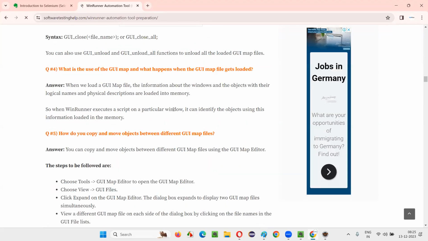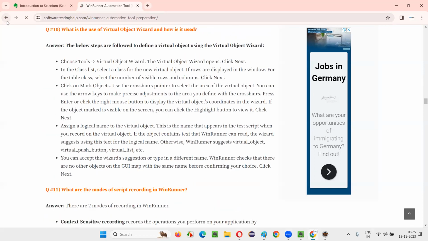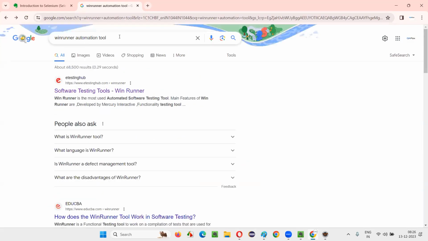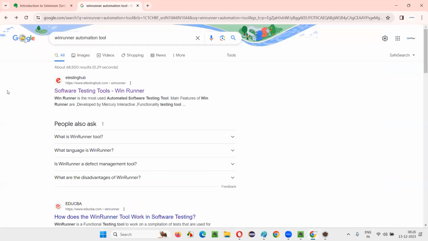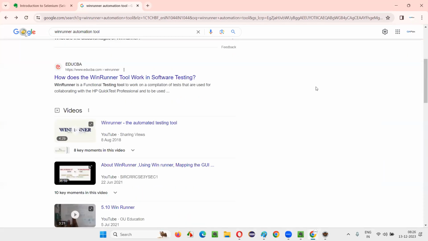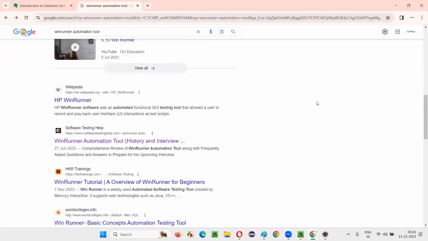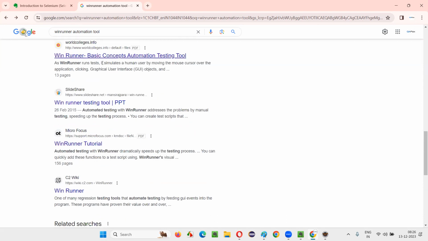Sir, can we use JavaScript for mobile applications? Appium actually uses Java only. For automating mobile applications in Appium, we are going to use the same Java that we are using in the Selenium tool for automating web applications. So once you learn Java one time for Selenium, you don't have to learn it again for Appium. It's already there. You just have to learn the tool. That's it. Okay, sir. Got it. Thank you, sir.